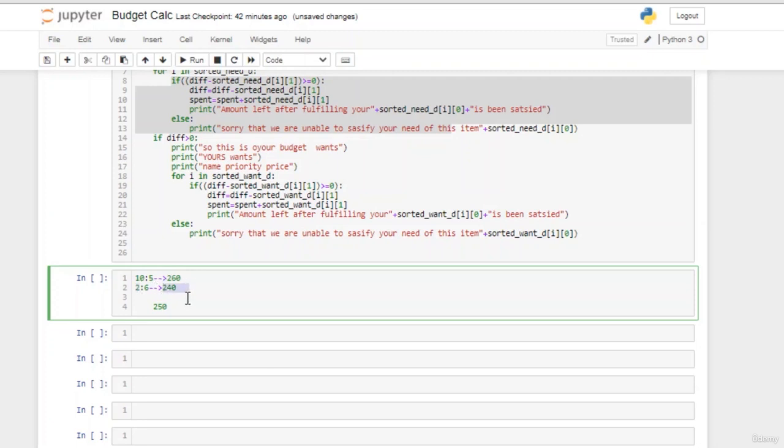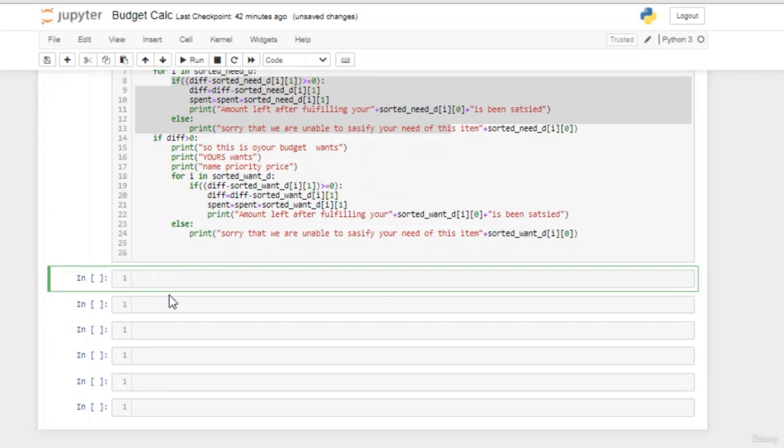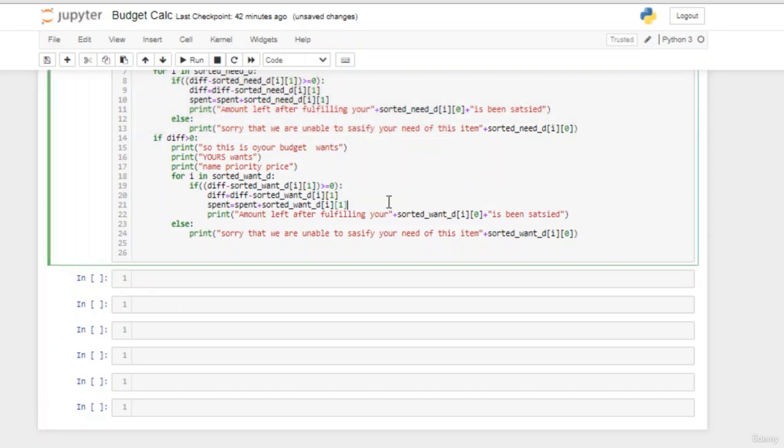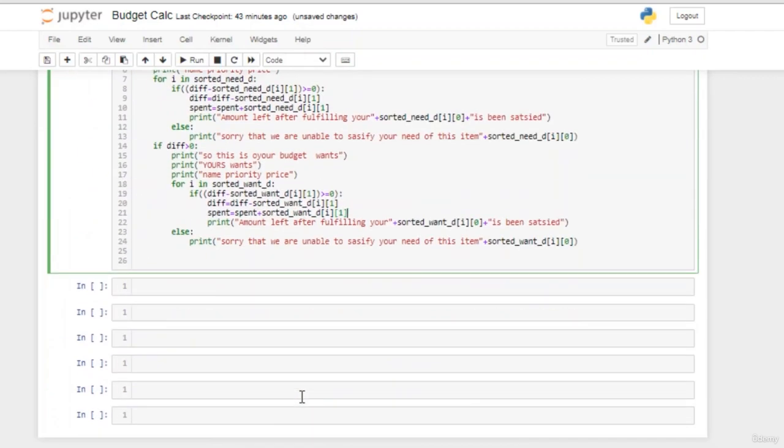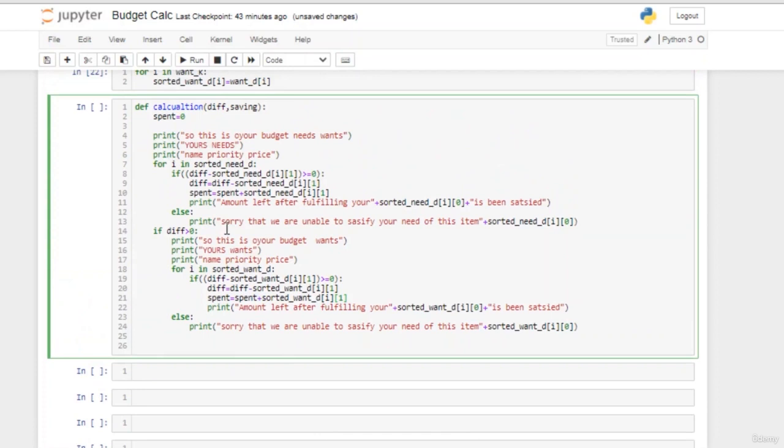what happens? Basically this code works in that case where, if the budget doesn't satisfy, it removes this item and buys the second item. So this helps the user not only to consume more of the amount on the needs, but also takes care of future needs. This helps when we are dealing with many items. It helps us many times, right? If your budget is less but we have many needs, it also categorizes the needs correctly. So this is about the calculation code that we are going to add in the main.